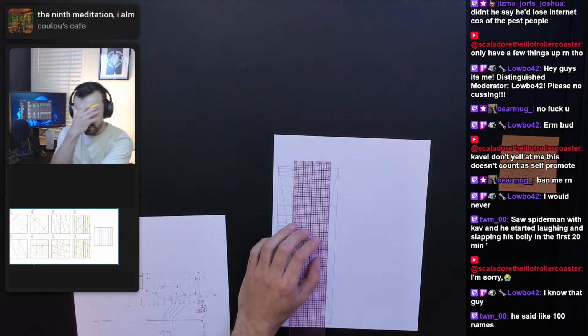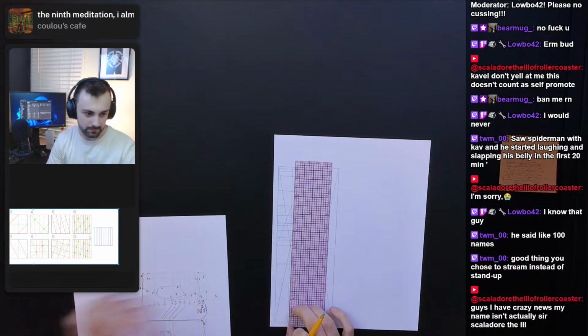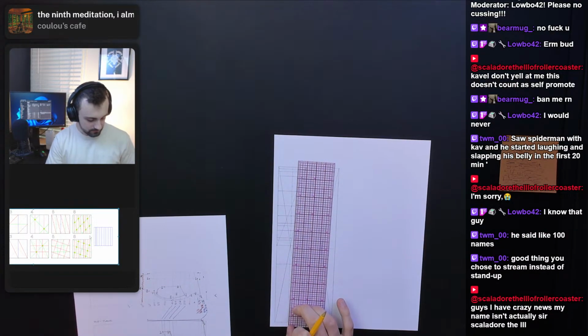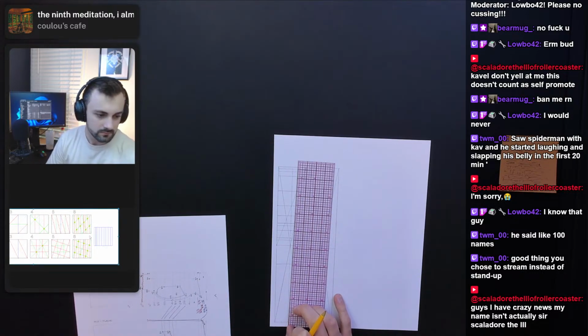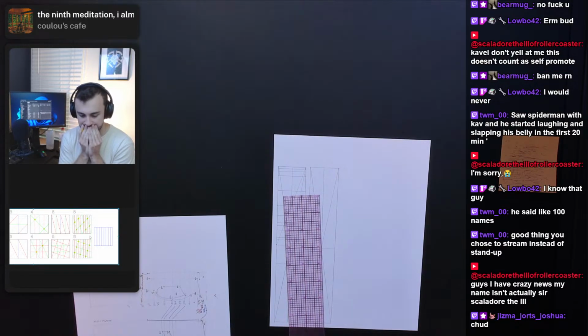How are we gonna do? Oh, because it's the mid plane, but that's gonna be awful, I guess. Good thing you chose to stream instead of stand up. True. This is basically stand up, but a lot more backup potential. Or back out, what is it called? I just thought of another way of doing this. But do we do it is the question.